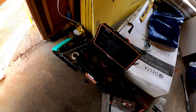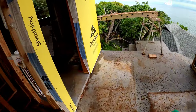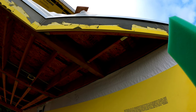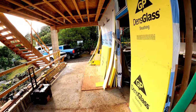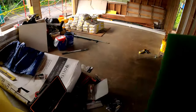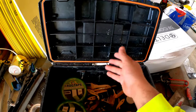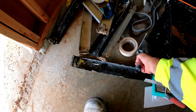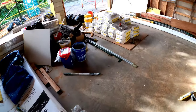We're going to be using this today. And you're going to need one of these. This is good for when you apply the cement. Shucks, I don't have it over here. But when you're in between coats, here it looks like we just coated it, but that's just because of non-stop rain. When you're in between coats and you want to kill the lap mark, you just wet this little sponge and it rubs it off. You can make it nice. But yeah, you need one of these floats. If you want, you can have a margin trowel. It's always good. And then a little paintbrush for the fine tuning. But other than that, scaffolding and a solid corner trowel for the corners to clean them up, and you're good to go.